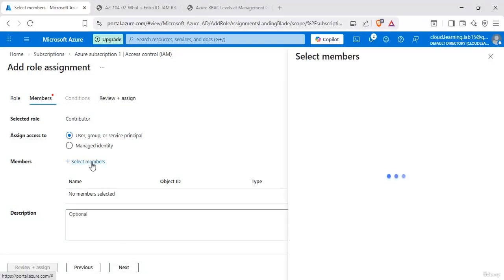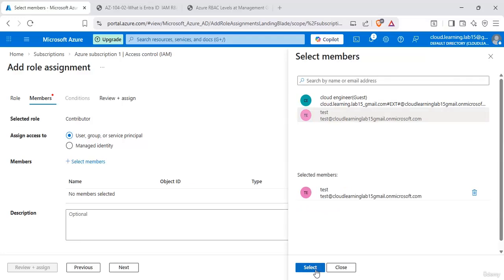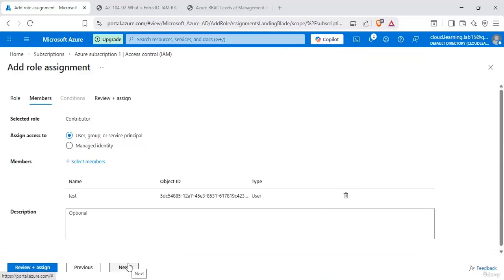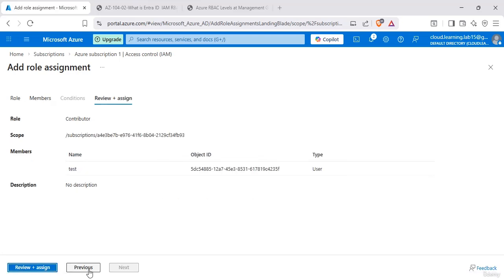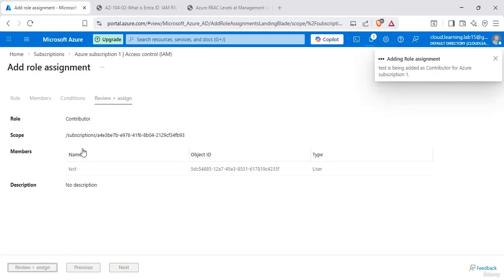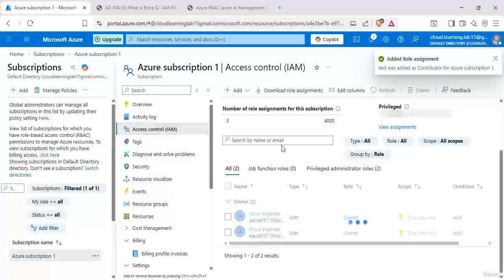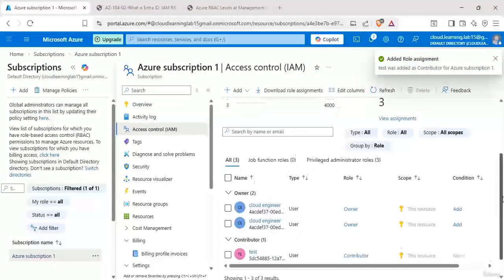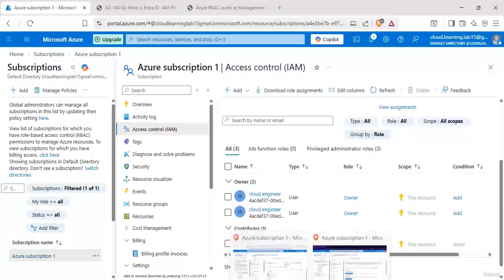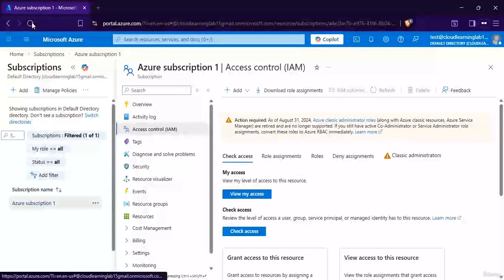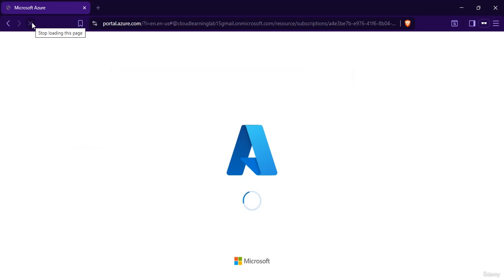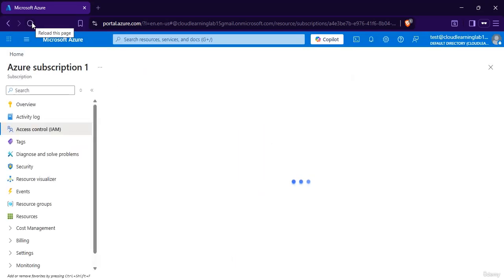So let's again select the member. Suppose we are going to select test, and this time we can create directly because we have understood. So I will just, no, actually I just want to show you one thing. When you click next, can you see this condition option is grayed out? I clicked on it by mistake. I just wanted to show that the condition option was grayed out because now the user will not have the access to assign any RBAC role to anyone. I want to show that because now it is assigned with the contributor role.